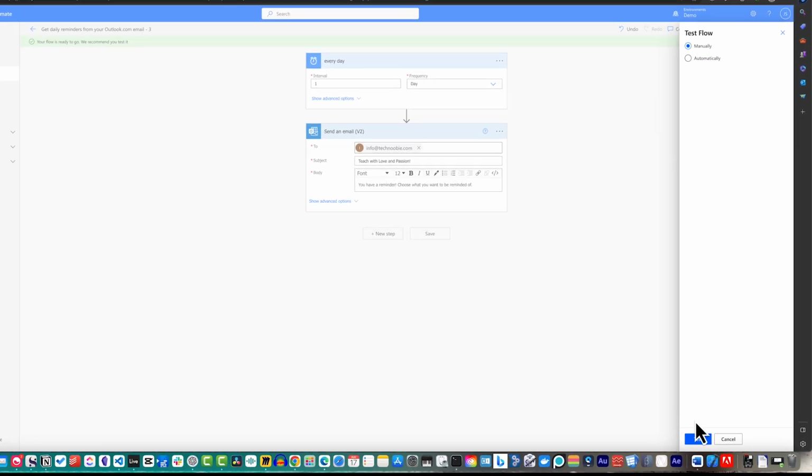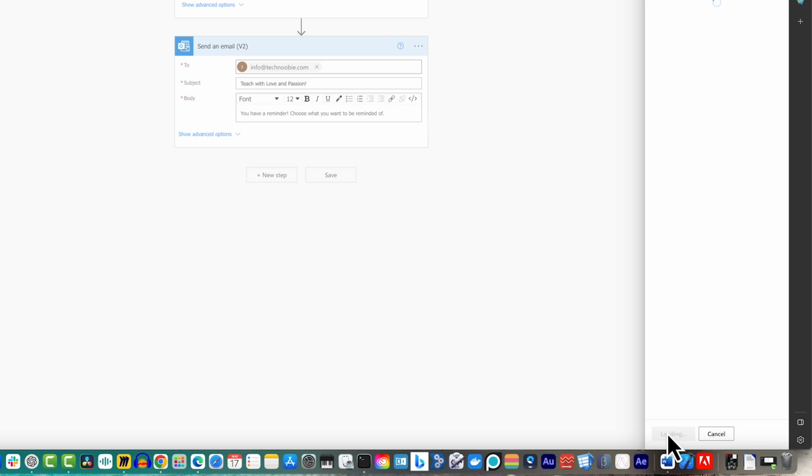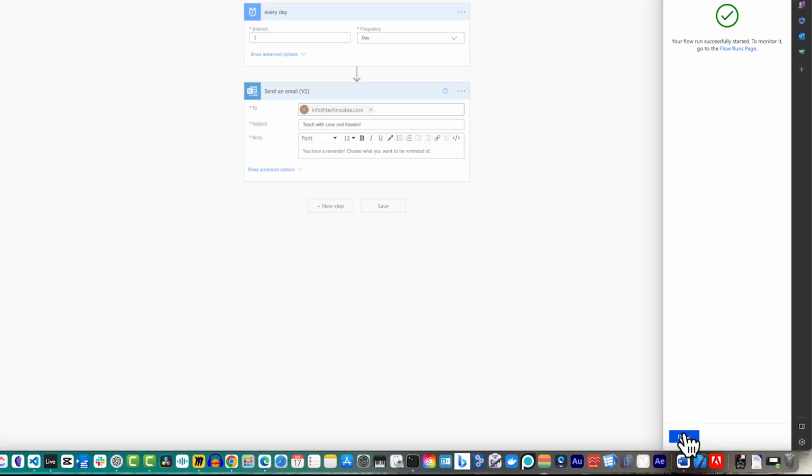This means you can initiate a test run on demand without waiting for a full day to see the results. It's a convenient way to check if your setup is functioning as expected. Since we want to trigger the email manually, this approach works well. I'll click Run Now. This manual test demonstrates the successful execution of your automation.